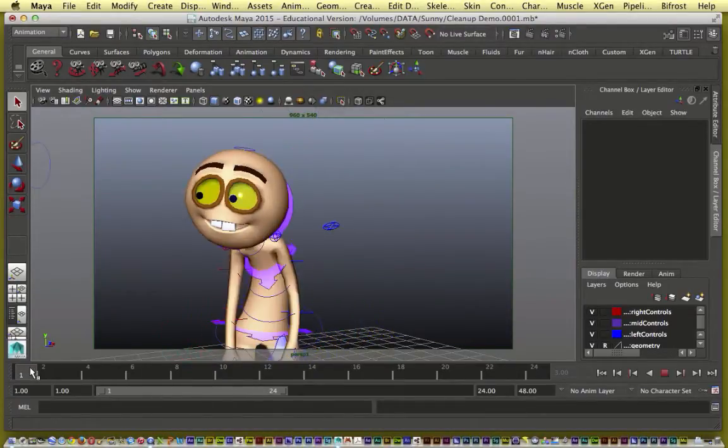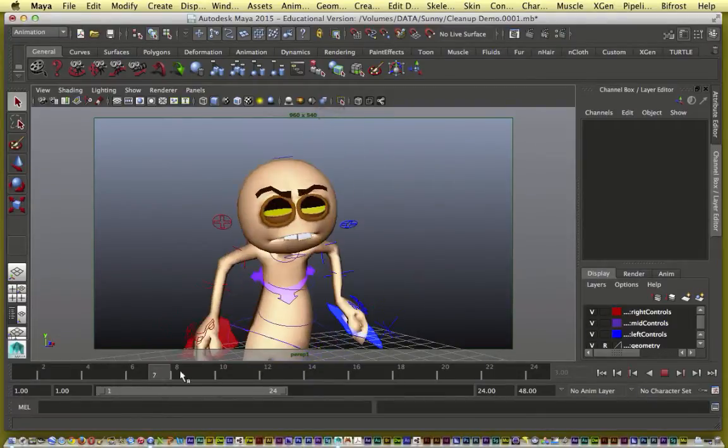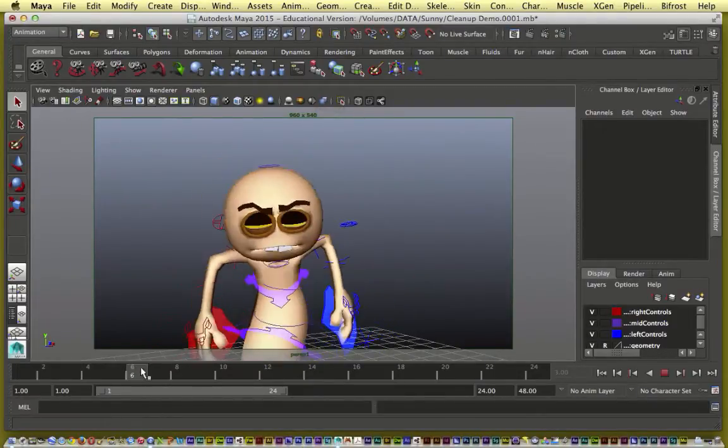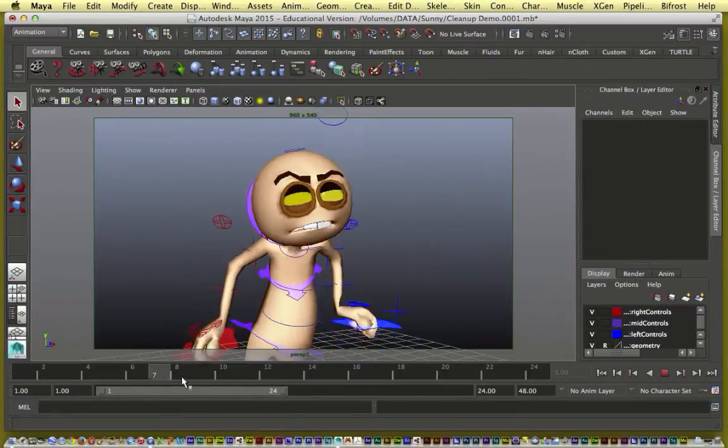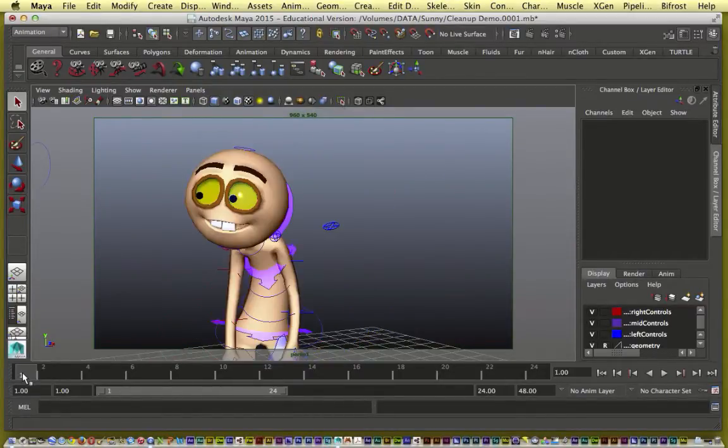That's one. The other is every part of the body starts and stops the movement at the same time. It looks very mechanical. Every part of the body hits the pose at the same time. And that's just not how we move. That's just not natural. This is one of the reasons we add a lot of breakdowns.